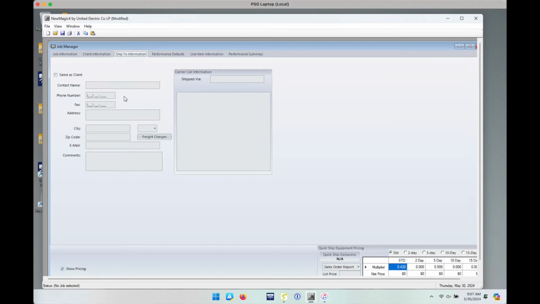Ship to, this is important because this will calculate the freight. Usually, a lot of the times with Magic Aire, they'll just give us either a model number, a serial number, or not even that. Just, I just need a horizontal belt drive 5-ton fan coil, and that's all the information that they'll have. So to save some time, Magic Aire makes this.